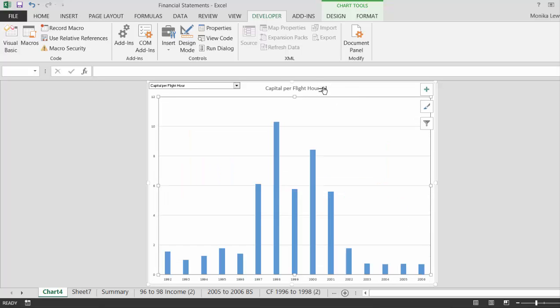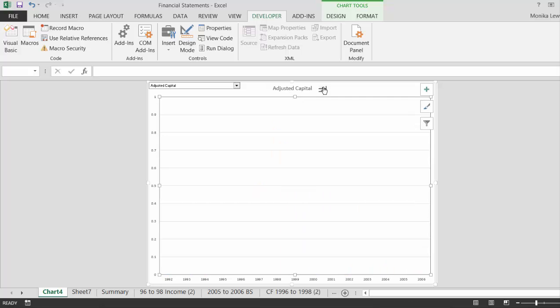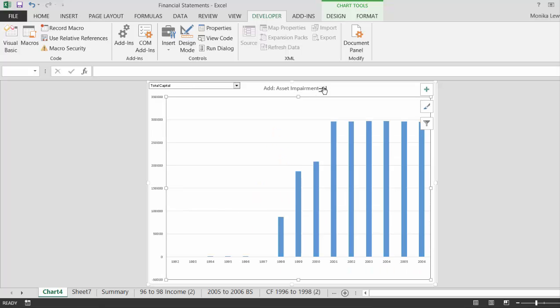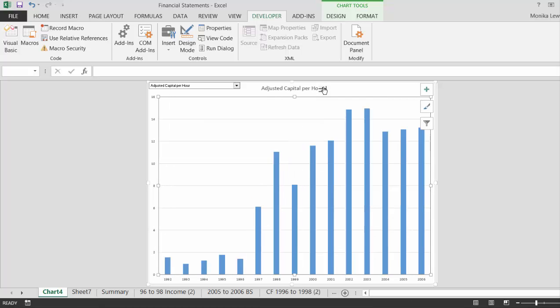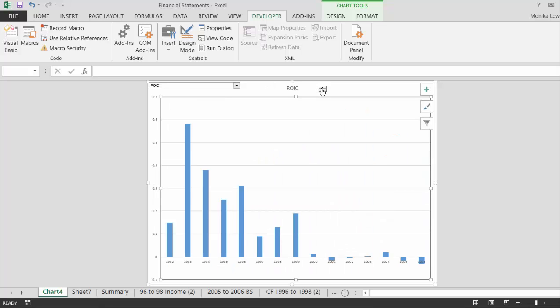If you look, you can look at the amount of capital they spent per hour of flight, and then you can compute adjusted return on invested capital, which maybe accounts for the write-offs, and the fact that when you write something off, the amount you invested didn't go down, even though your balance sheet goes down. So perhaps you should. I adjusted this for asset impairments and other write-offs for things like discontinued operations, and then you can see the return on invested capital really falling down.